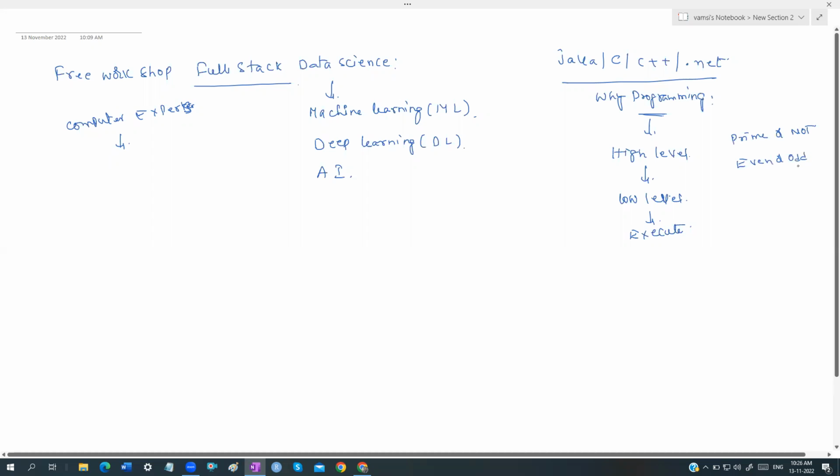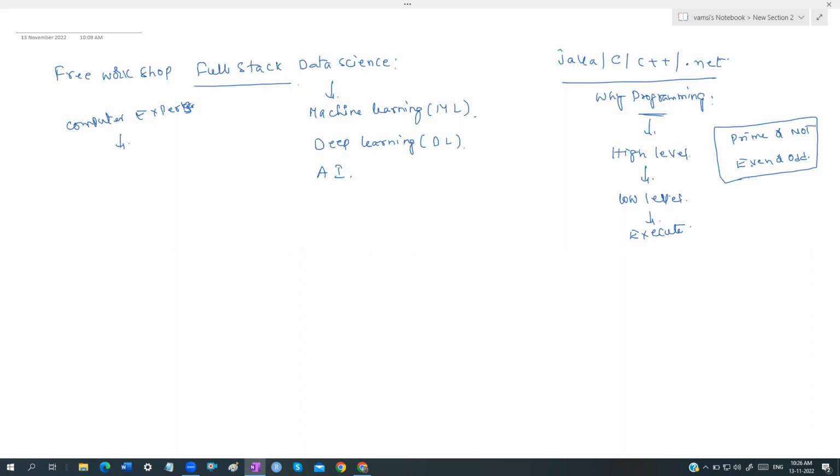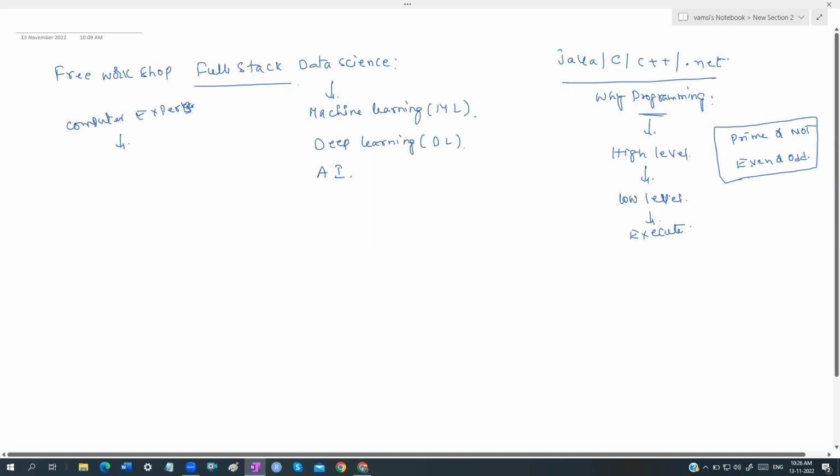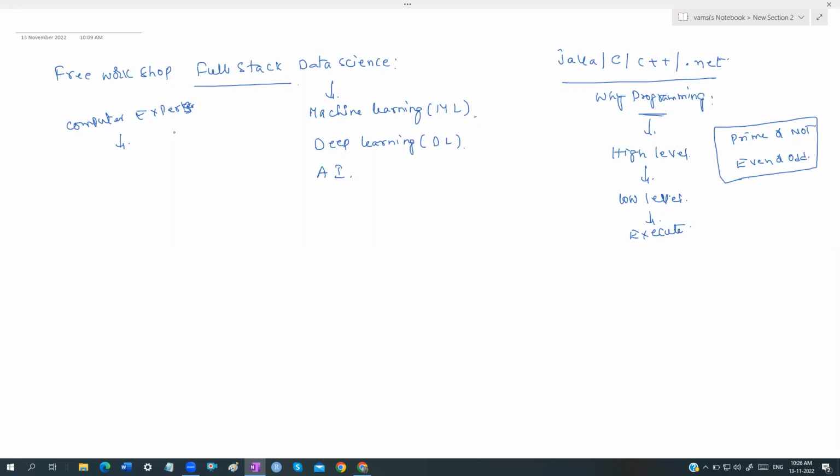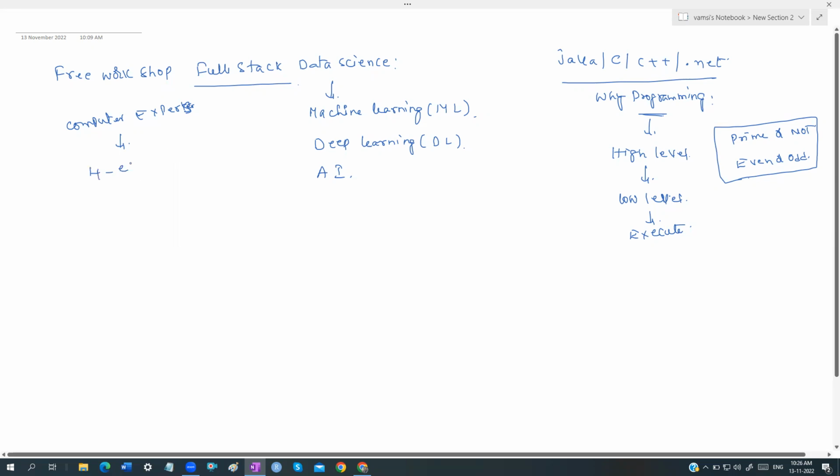From so many days we are writing programs like this. Why can't the machines study them, or automatically understand them? If I say this is an even number and this is an odd number, can't machines identify them and start learning from them? I'll tell the machine that 4 is an even number and 5 is an odd number. But normally in programming languages, we say whenever I divide by 2, what is the remainder? If it is 0, it is an even number. Whenever it is not 0, it is an odd number.